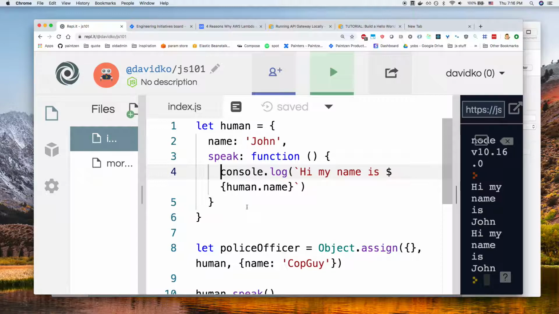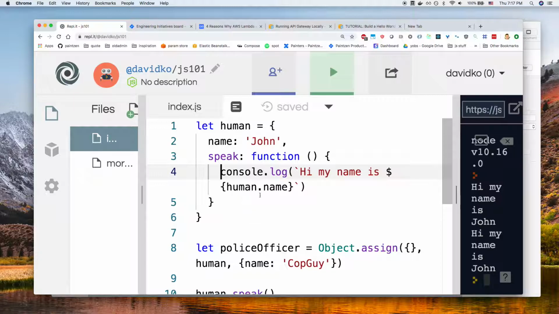So I just want to make a copy. We'll learn this later, but I just wanted to give you guys an example of why we learn stuff. So you have this object, and you have this human, you have this name, cop guy, but this is human.name, not the new object. It needs to be policeOfficer.name. So even though you're not hard coding, you're hard coding a little bit because you're hard coding this object. It can only ever refer to this object, not new objects that are created.